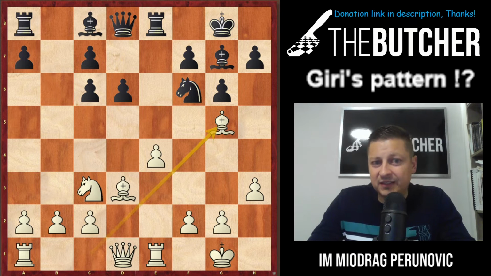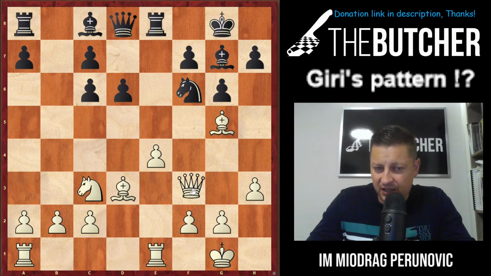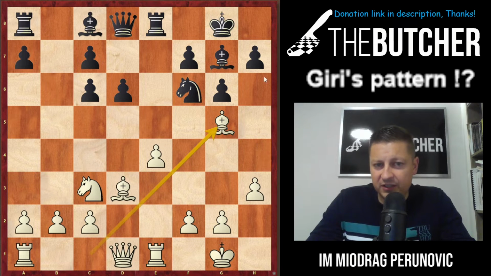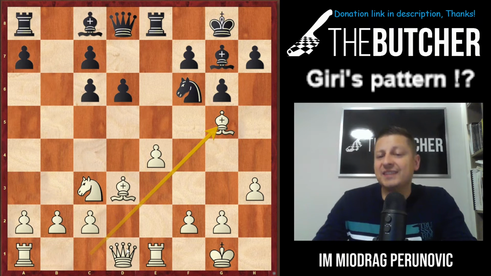When they play d6, I play bishop g5. A game like this should absolutely be fine for us, because when you play bishop g5, you would like to go either with queen f3 afterwards, and rook a1, or a queen d2 afterwards, followed by some queen f4, queen h4 ideas, because they can't play h6. Then you also have queen d2, f4, e5 things, and stuff like that.